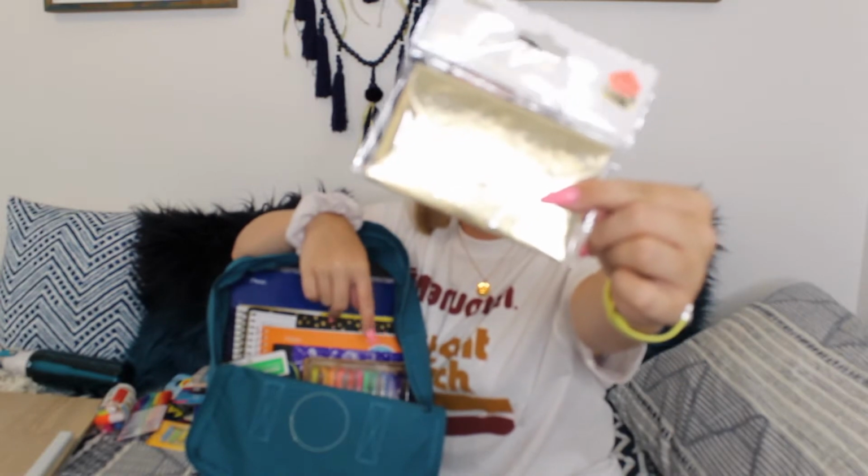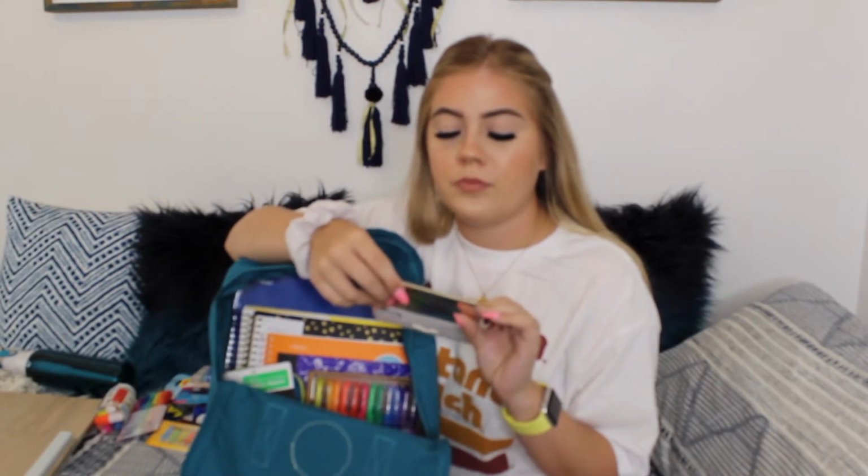So I got this cute little card case. I got this from Riley Rose. This one was $6. It's just a little card holder to put all their cards in, which I actually really need because I have a couple of cards already that are just tossed in my purse. So I need something to put them all in. This is really good for business cards if somebody has a business. So yeah, this is really good to have.